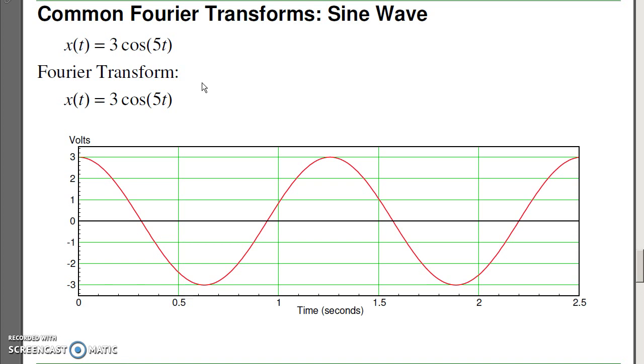Suppose, for example, I've got x of t is 3 cosine 5t. Find the Fourier transform. This is actually a trick question. The Fourier transform just says express x of t in terms of sine waves. X of t is already in the form of sine waves, hence the Fourier transform is just x of t, so we're already there. If I take the Fourier series, add up all the terms out to a couple terms, and compare to the actual x of t, they're exactly the same. 3 cosine 5t is 3 cosine 5t. So the Fourier transform of a sine wave is easy, it's just a sine wave.